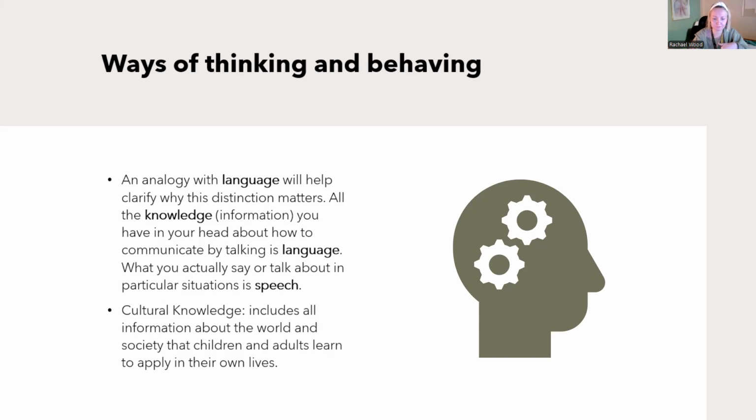Cultural knowledge here is an important term. It includes all information about the world and society that children and adults learn to apply to their own lives and in their own lives. And this is cultural knowledge that is very difficult for someone coming into a culture to pick up on. That's why you need ethnographic research that a lot of anthropologists do. Stated differently, that's why you see a lot of anthropologists and sociologists embed themselves into a particular culture because they don't necessarily know every aspect of cultural knowledge there. They need to learn it because they didn't grow up with it.